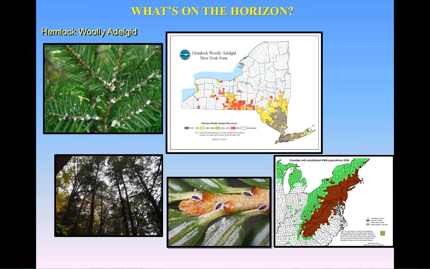It has the ability to kill off hemlock trees, and the picture in the bottom left is from New York, showing the open canopy of the forest. If you've ever been in a hemlock stand, it's normally quite dark, but here you look up and you see all the light coming through. The trees are starting to lose their needles and starting to die. So that's a pest that we are concerned about. So the Canadian Food Inspection Agency, Canadian Forest Service, Ministry of Agriculture, Food, Rural Affairs, and Natural Resources are developing a response plan for that insect to deal in particular with the Niagara Gorge infestation.